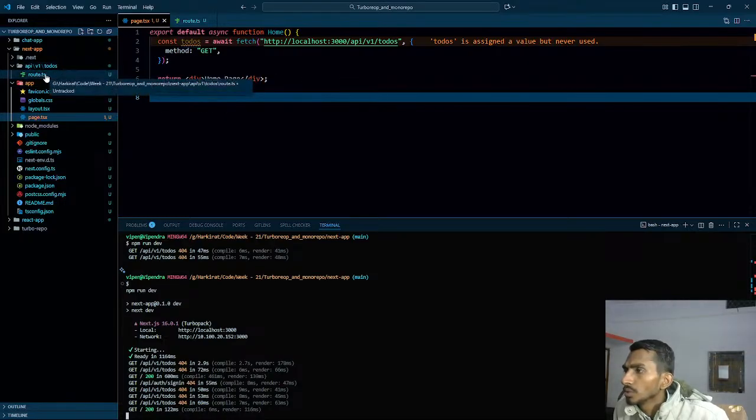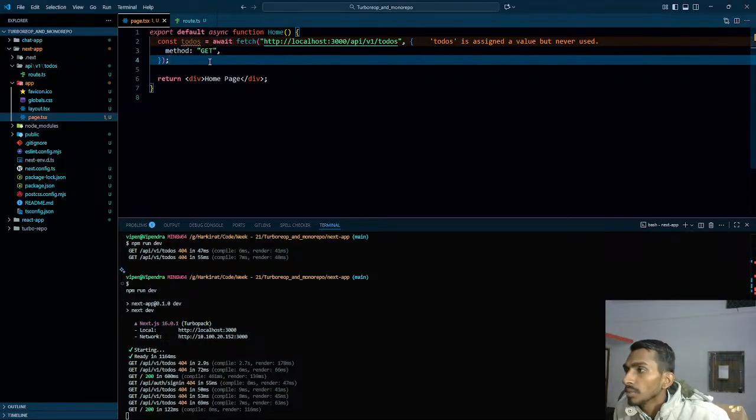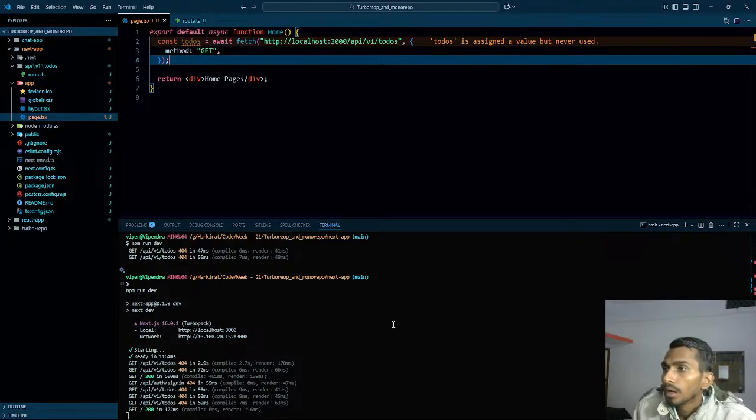API v1 todos routes. I haven't built even a single project on. Like I have learned Next.js, but I haven't built the projects yet, and that may cause the problem to just forget everything again. Okay. I have a dizzy mind right now. Not sure as to what to do.